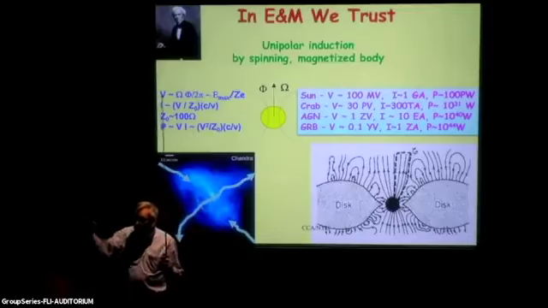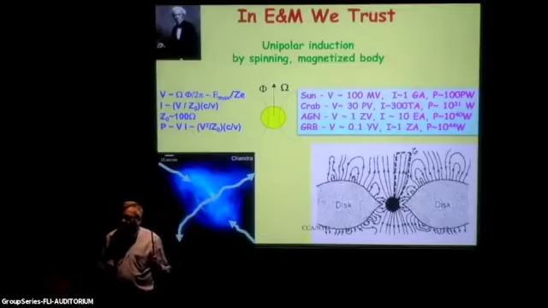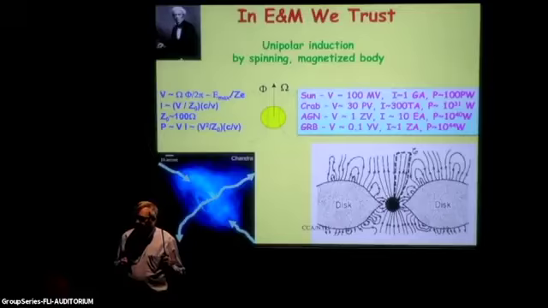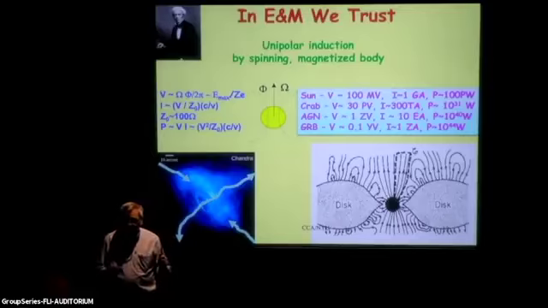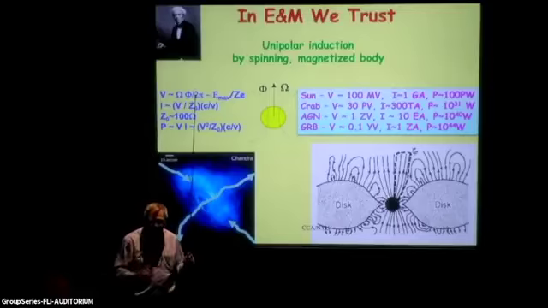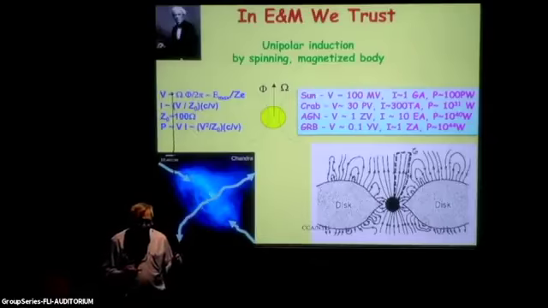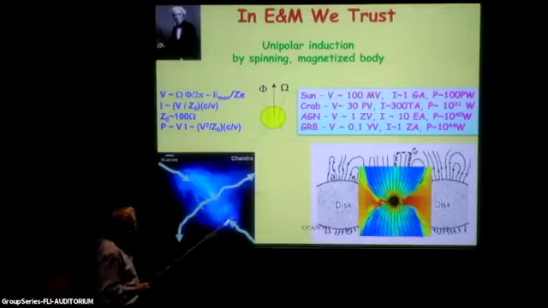And you already see in the Crab Nebula strong evidence that you're accelerating particles in the nebula to more than 10 or 20% of that whole voltage generated by the unipolar inductor, which is the pulsar in the middle. You're seeing evidence for particles. So at least 10% of that potential difference seems to be directly applied to particle acceleration. That's pretty impressive. And you can imagine the same thing happening in a black hole unipolar inductor.